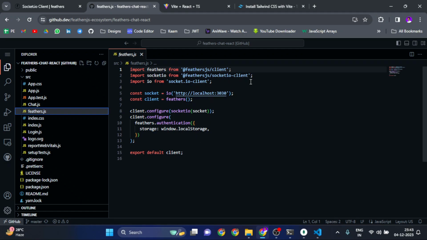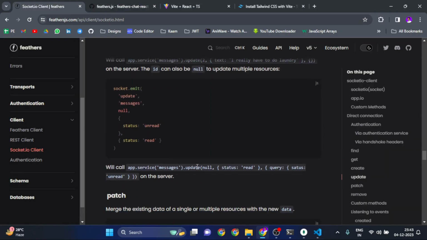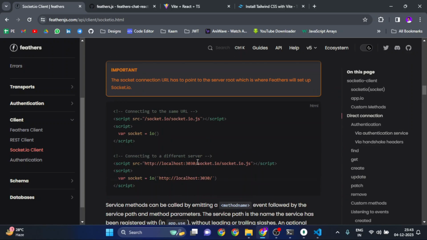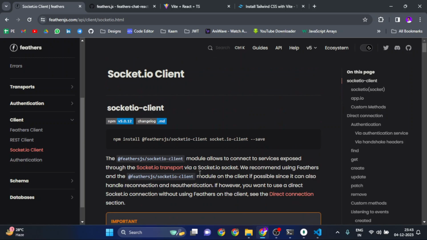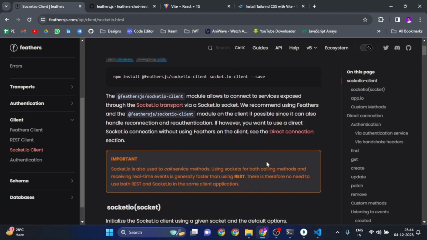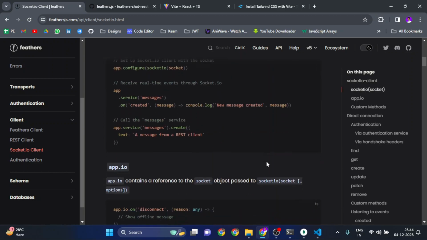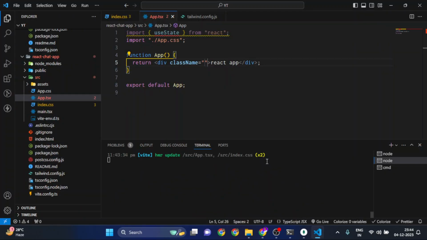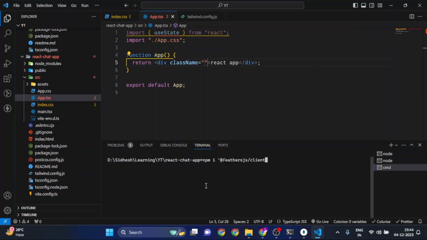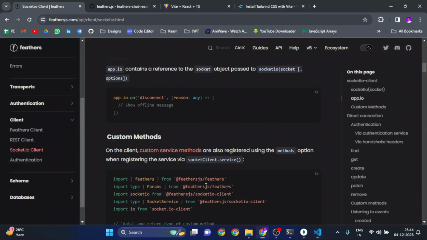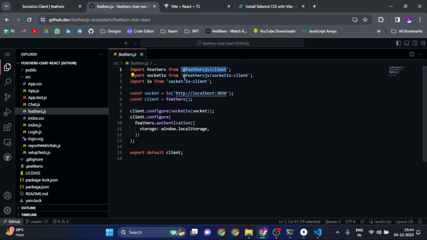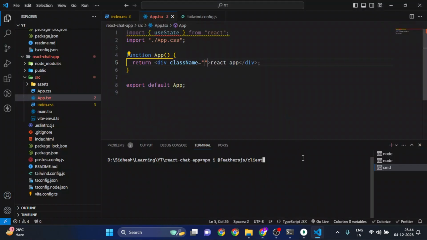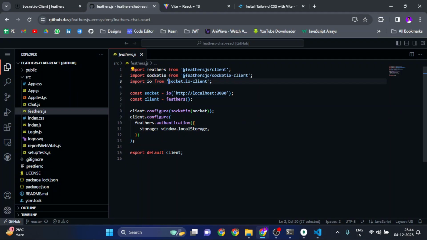Okay, let's install the FeathersJS client and the Socket.io client library. Feathers client, and then Feathers Socket.io client, and socket.io-client.